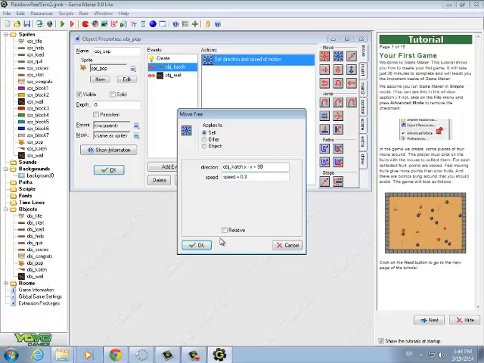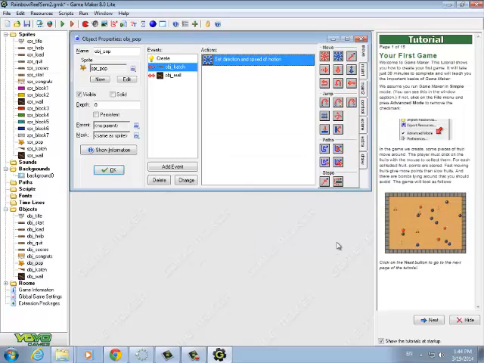Okay. Now, since we have one of our blocks defined, at least we have a sprite for it, I want to just show you how to do the first block. And then you can start designing at least some of your levels. Remember, you have to leave space for the squid somewhere behind the wall. So keep that in mind while you're designing your levels. But at this point, you should have blocks for each one of these sprites. I'm going to just do 2 of them and show you what you need to do to make it work.